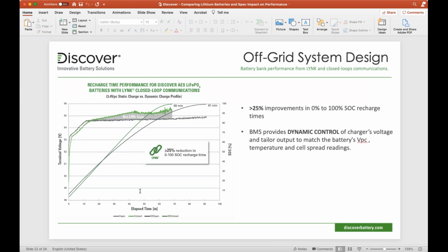In a battery, be it lead or lithium, that is not communicating with that inverter charger, it's got what we call a static voltage. In other words, you program that inverter charger to charge at bulk at, say, 54.4 volts, and then to float at 53.6, but it's capped or maintained statically at those voltage set points and won't rise above or below unless there's a trigger, like going to float mode or float stage. This is one of the advantages of having direct communications.